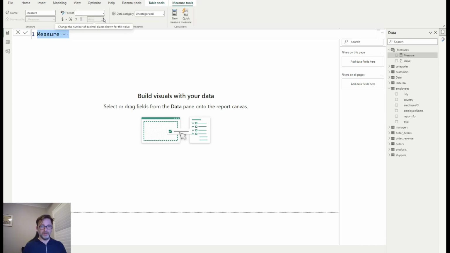So what we want to do first is create our net order revenue, which is a SUMX function, and we're going to look at our order details. Is it order underscore details? I've got a feeling that my IntelliSense isn't working, is it?